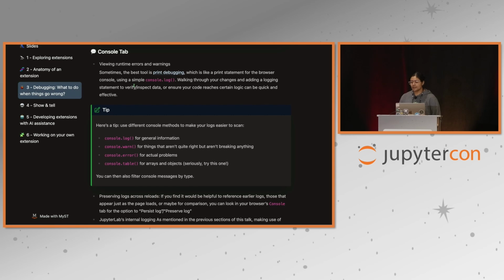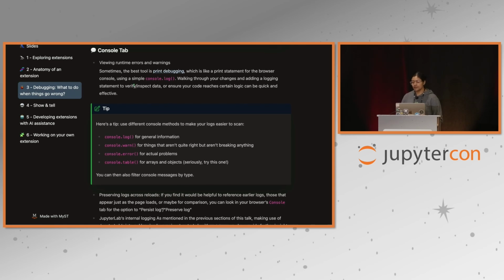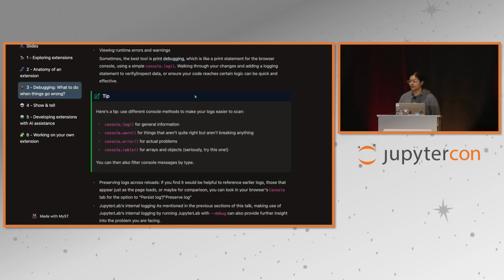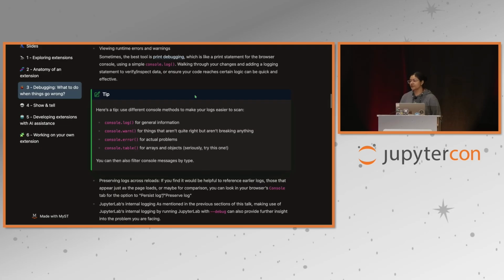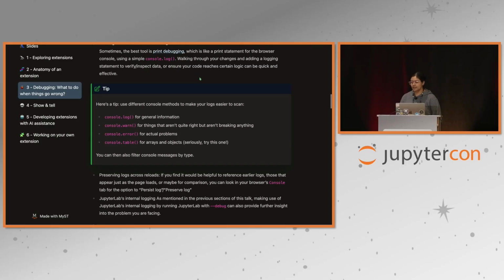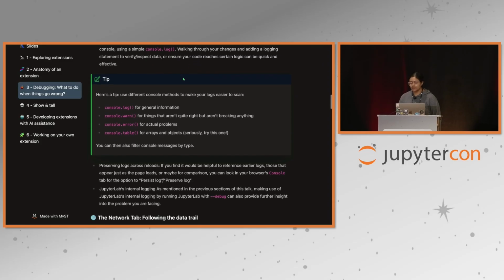And sometimes when you are encountering some odd behavior, the best thing you could do is just add some log statements and walk through your code and make sure it's reaching certain points, that you're receiving the data that you expect, or that you're processing that data in the correct way.